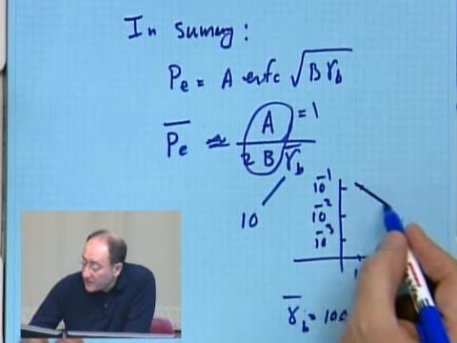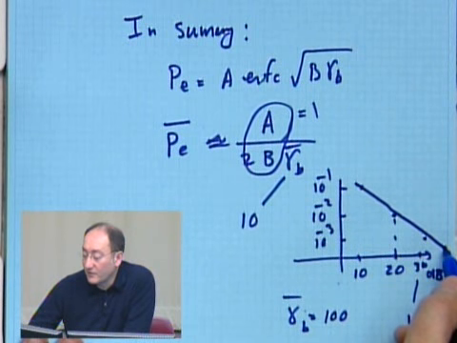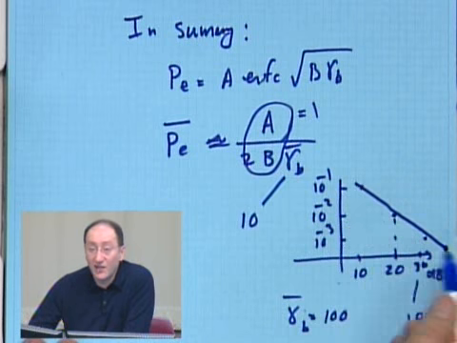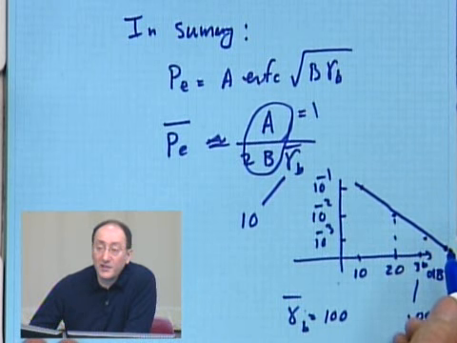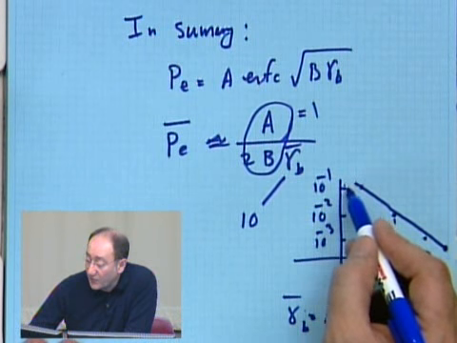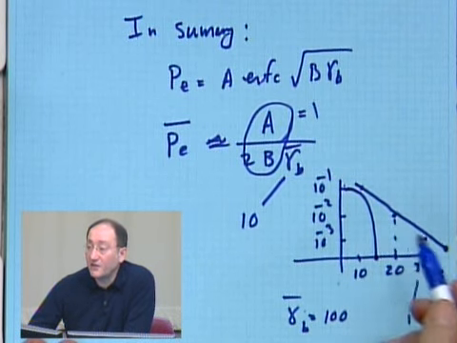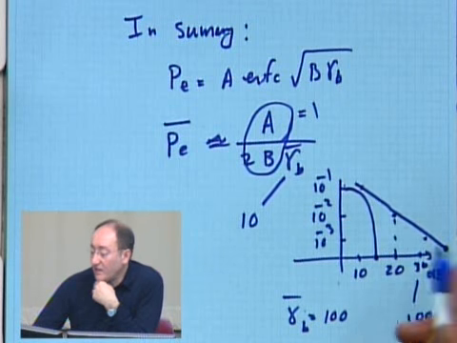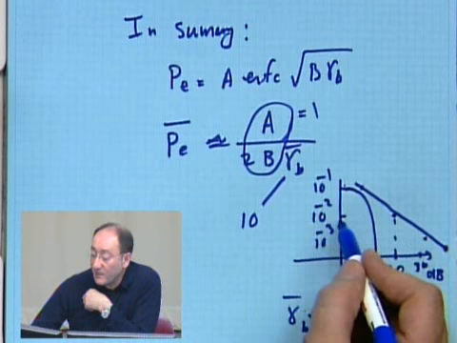So if I sketch it really, it's like a line. My probability of error is like a line. What was my probability of error when I didn't have fading? Do you remember? It was like a waterfall. It was like this. A major difference in here. I need a lot more average signal to noise ratio to get the same error rates.